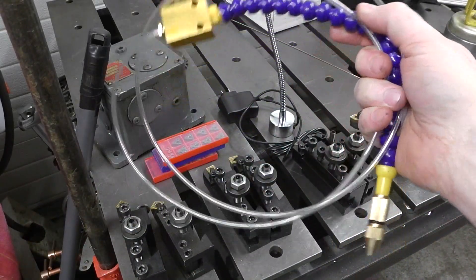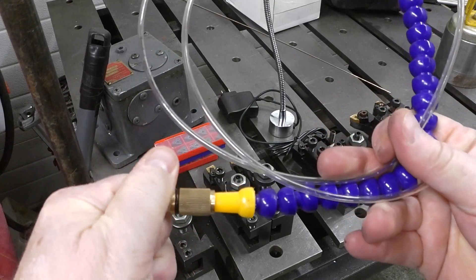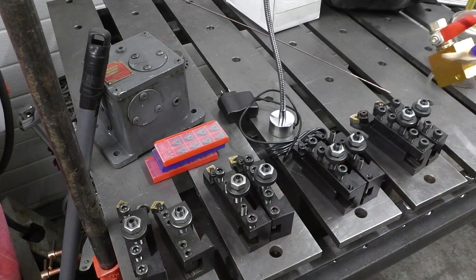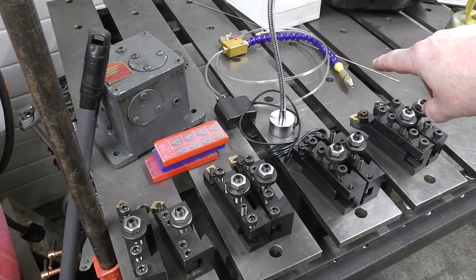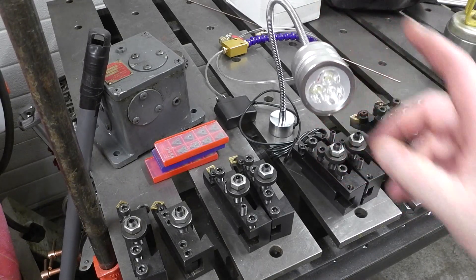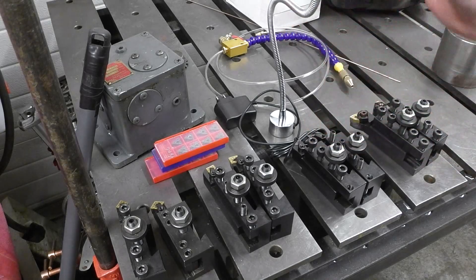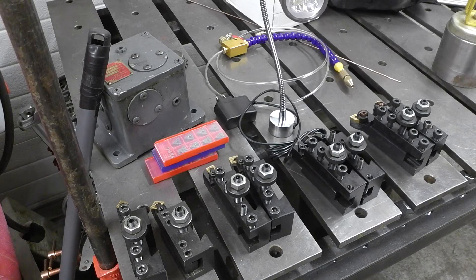I also purchased a misting tool. It was about eleven dollars — comes with the hose and the adapter on the end to adjust your mist. I looked at other places and just the hose itself with the nozzle is about 30 bucks, so you can't go wrong at eleven bucks. The light was also eleven dollars. On Banggood it was about 19 to 20 dollars. Works great — I can put it on the mill when I'm cutting, since I'm missing a light on my milling machine. I've already got the hose adapter with the valve on the mill, so it all worked out.